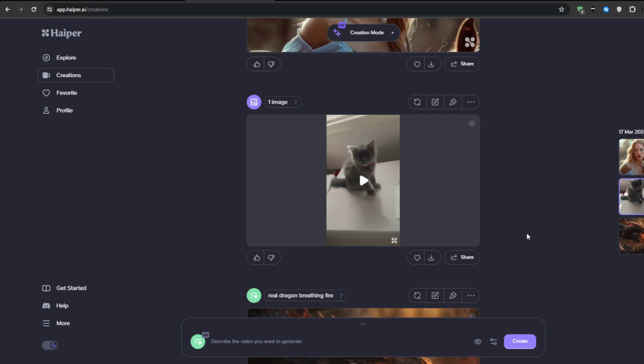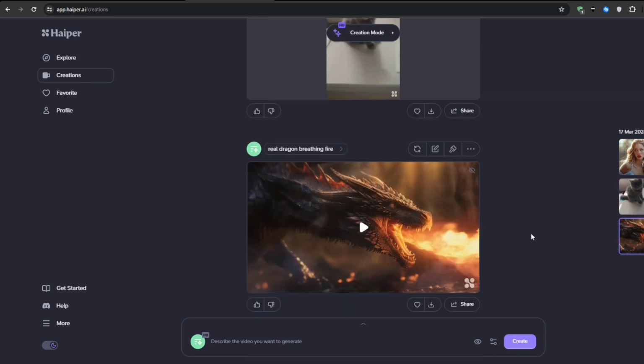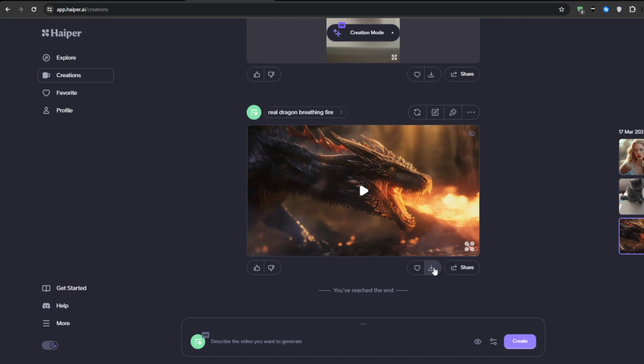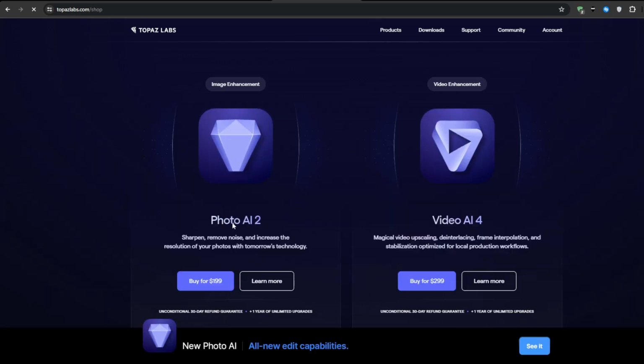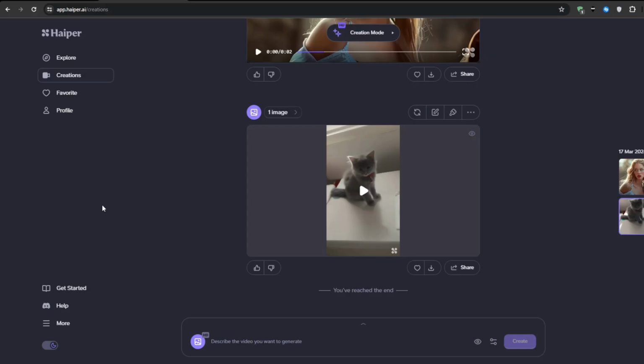So once you've created a video that you love, it's easy to download it right from Haiper's interface. You can export the videos at the vertical cell phone resolution, but you still have the option to download videos that come out at 1280x720p, both high definition. And from there, you can take your video file and even upscale the resolution further using something like a video AI if you want to amp up the quality even more. I would recommend Topaz tool. It's not a free tool, however, I would recommend using it if you are serious about your AI video creations.